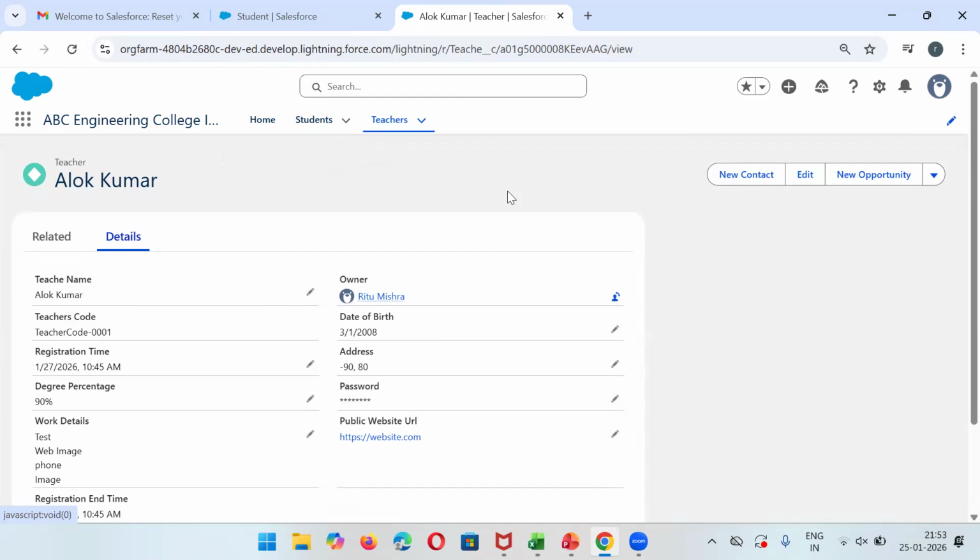If you delete teacher data, the student data will not be deleted, and if you delete student data, the teacher data will not be deleted. The two tables are connected by a loosely coupled relationship, not in a way that deleting teacher data also deletes the student data.